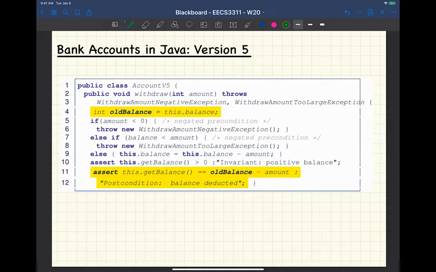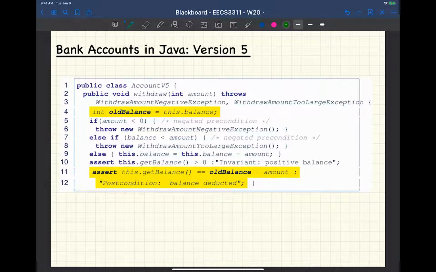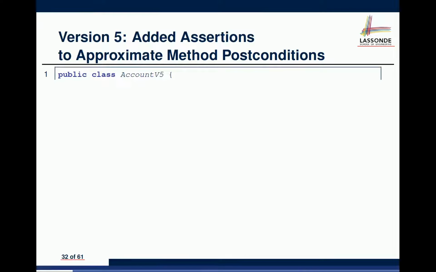Okay, version number 5. Let me just remind you very quickly, this will be the final version we have to discuss about how you can do design by contract in Java. Basically, for version number 5, we talk about if you want to do withdrawal, you want to make sure that if the clients already satisfy all the preconditions, the supplier will also fulfill their duties. And the way to do it is by using postcondition.